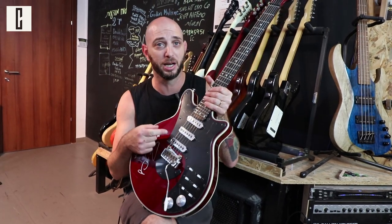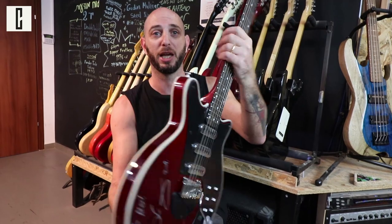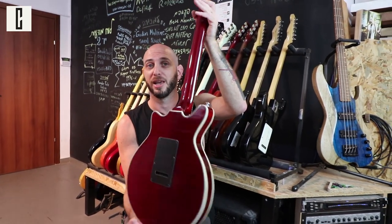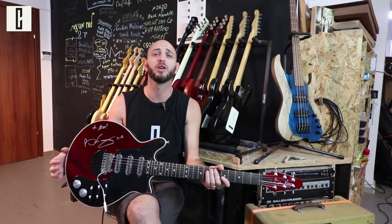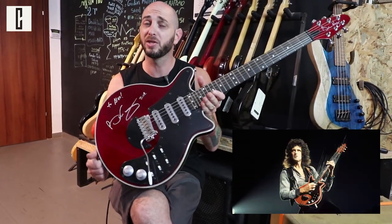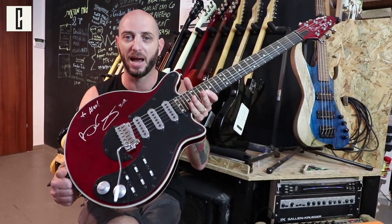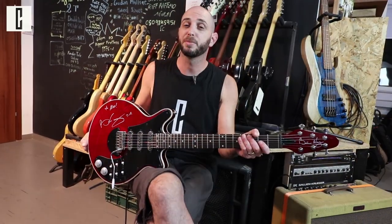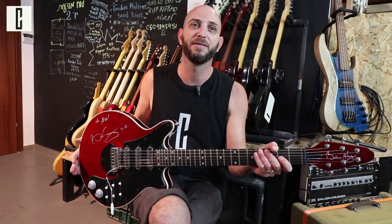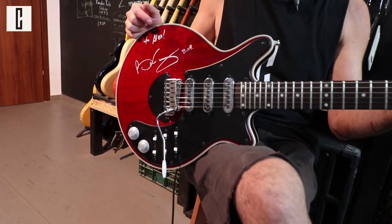It has special pickups, special electronics with lots of special switches, special shape, special color, and it was invented by undoubtedly one of the most special and interesting guitarists of all time, the astrophysicist known as Brian May, who happens to be in his spare time the guitarist of the legendary band Queen.